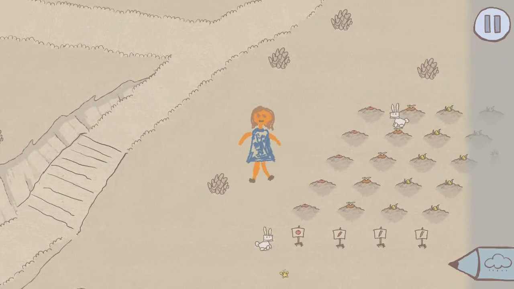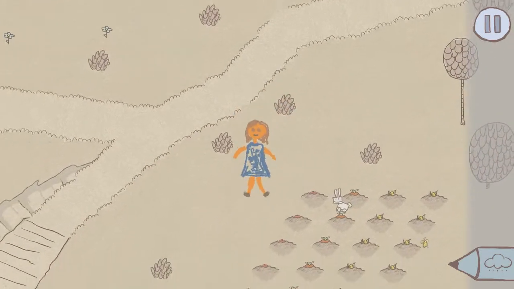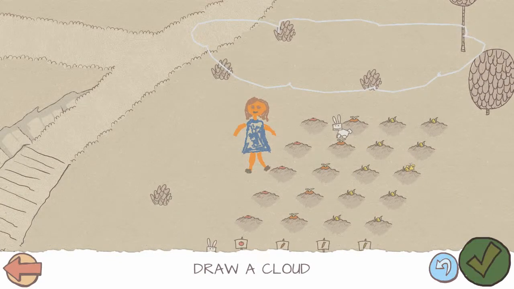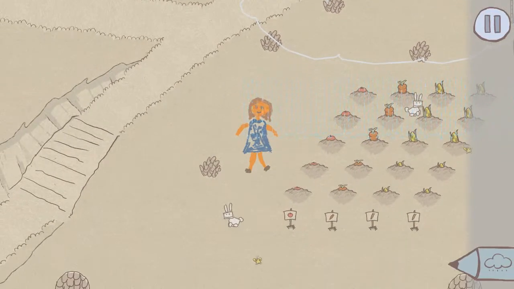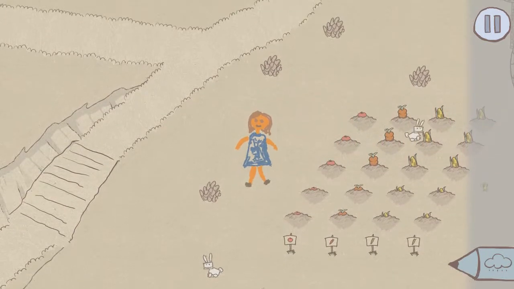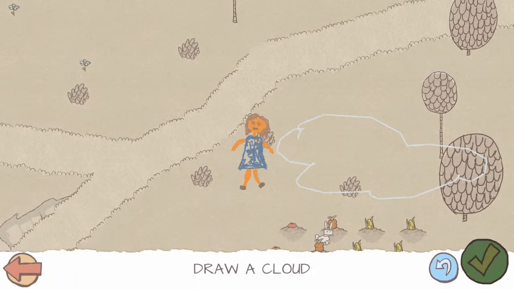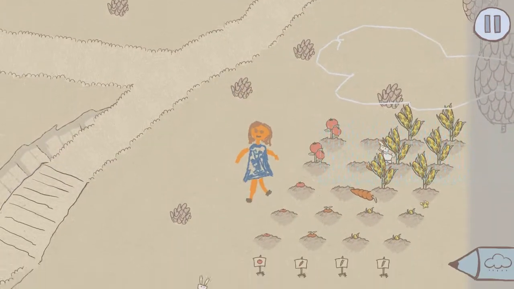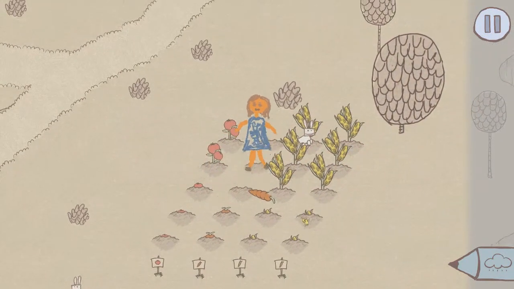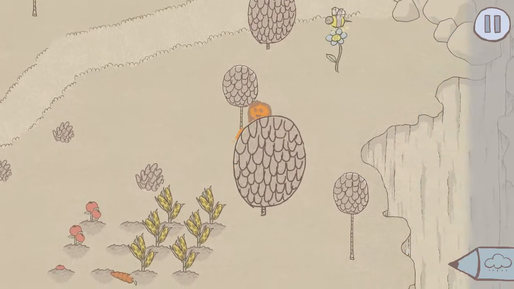I can make it rain on the farm! Oh, oops. I forgot I didn't click the pencil first. Alright. Big rain cloud. Grow! Nice. Can I do it again? No! I actually have to draw a cloud. Come on. Wow. Aww. Happy bunny. Happy bunny. Can you... come here. Come here. No? Okay.